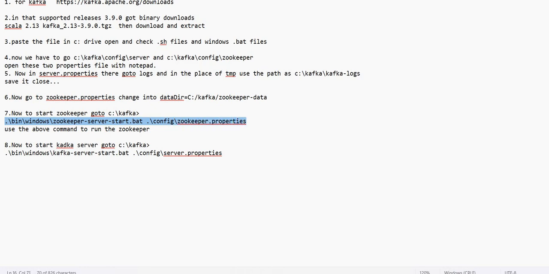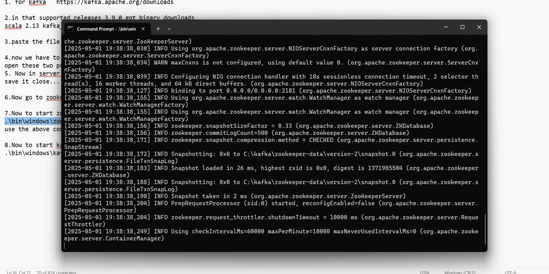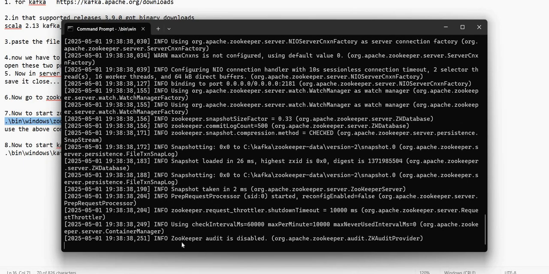I'm pasting this command to start this zookeeper server. Yeah, it is getting started. Now your zookeeper server is started.